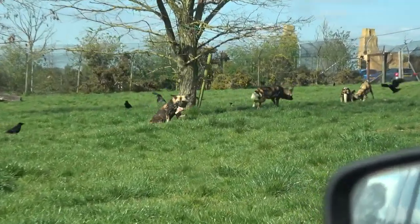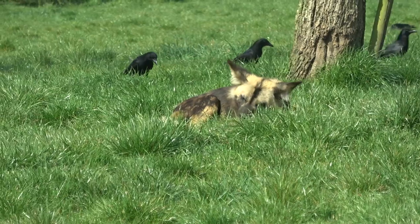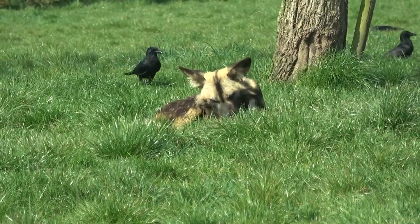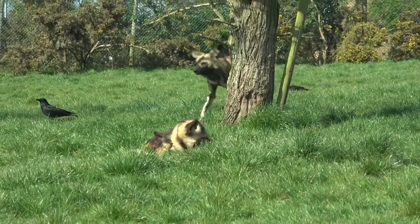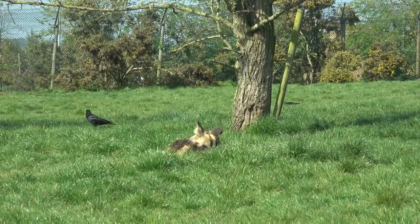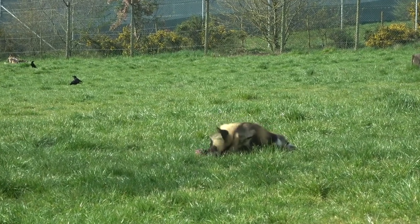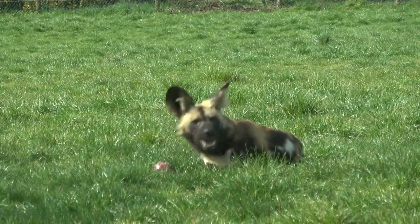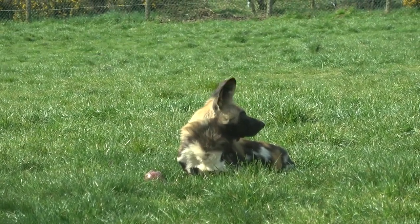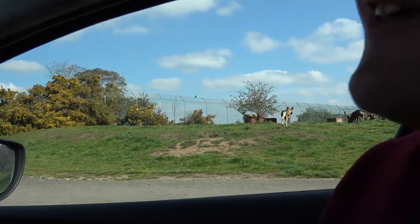Oh, he's got a piece of meat in his mouth. Can you see? Zoom in on him there. He's eating a big bit of meat. Wow. Enjoying a lovely bit of meat. There you go, you can see the meat a little bit up close now that this African wild dog is enjoying. Oh, he's stopped for a little bit. Oh, he's off, he's running, he's gonna come in front of a car. Whoa! He's off. How do you feel about that, Shawn?